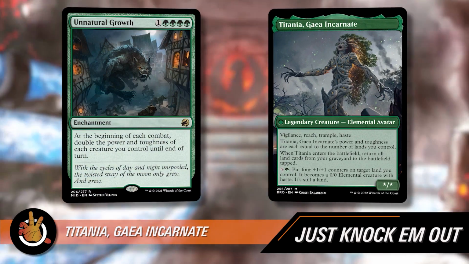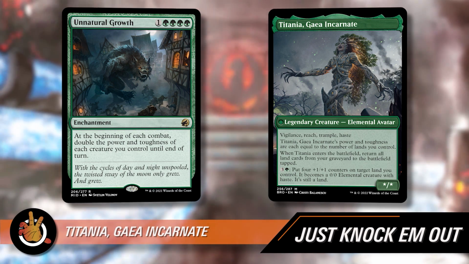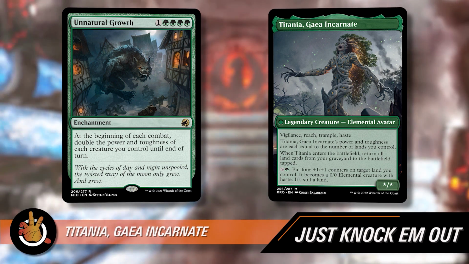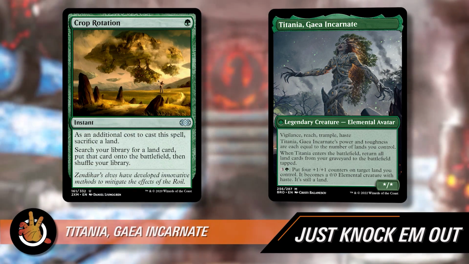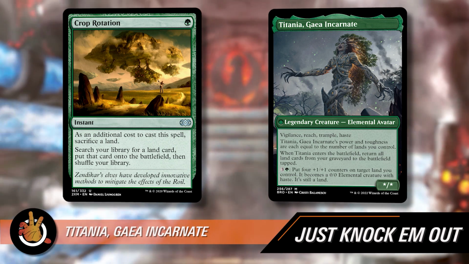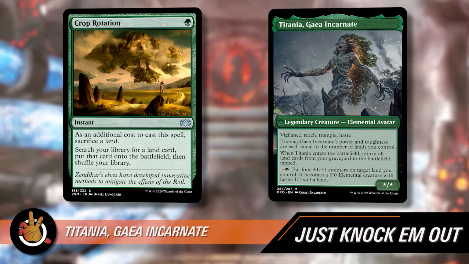Play Unnatural Growth in this deck. One green enchantment. At the beginning of each combat, double the power and toughness of each creature you control until end of turn. You really only need to get it high enough to kill him with commander damage, I suppose, if it's your commander. So that could be a thing where if you crop rotation and surprise them, you could add some extra killing people out of nowhere. Totally. Because they don't see it coming, and then you're like, oh yeah. And it also, by the way, it's 22/22. Sorry. Yeah. It's pretty fair with haste. Magic, honestly.